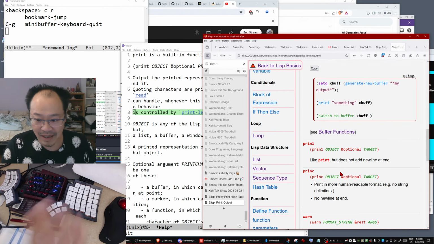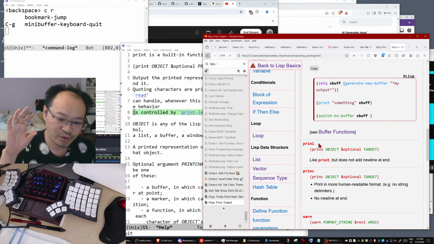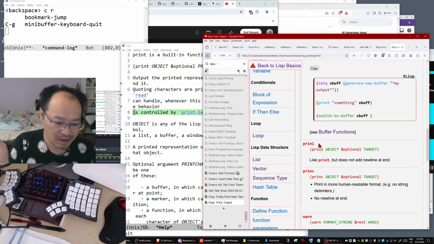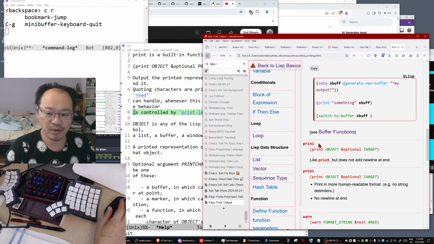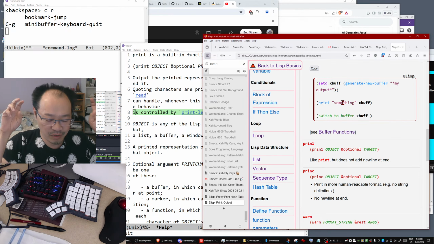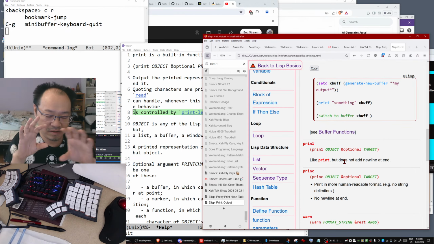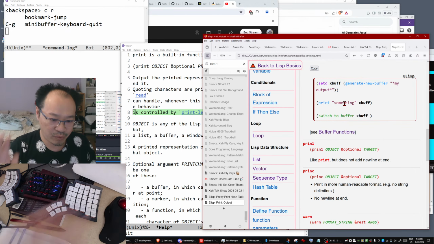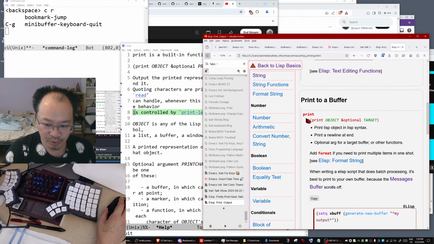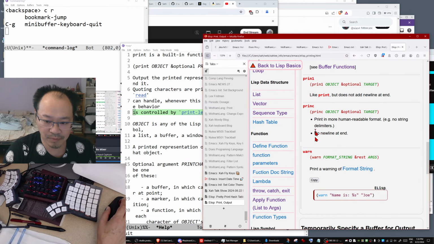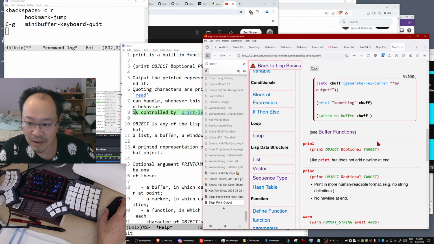So every time, I have to read the documentation. The difference is that some of them print a new line, some of them do not. Some of them print in a Lisp readable way. So when you have a string, it will print the quote. But some of them do not do that. When you have a string, it just prints the string without a quote. So it's more readable. That's the difference between print and print1 and princ. So every time I have to read which one is which.